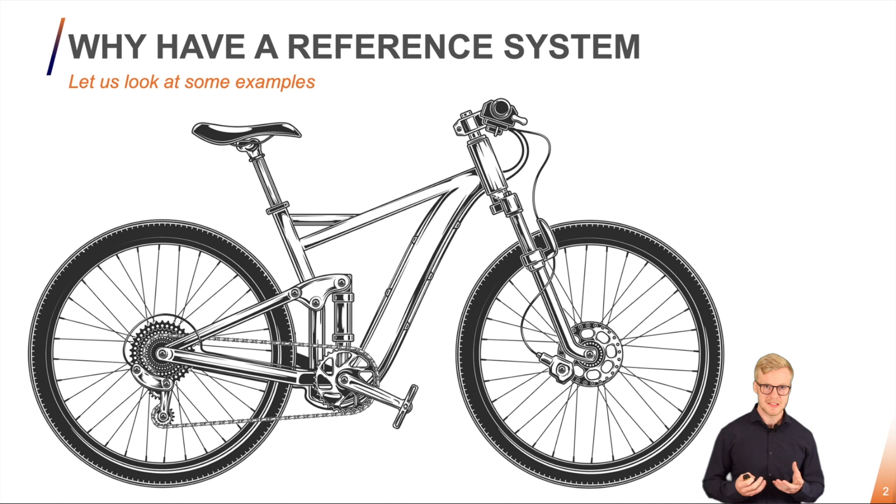First of all, why do we need a naming system? For this we can take a look at the daily complexity that an everyday person faces. For example, here we have a bike. If I were to ask you to locate the front wheel or the saddle, you'd have no issue because everybody knows what a front wheel refers to and where it is.